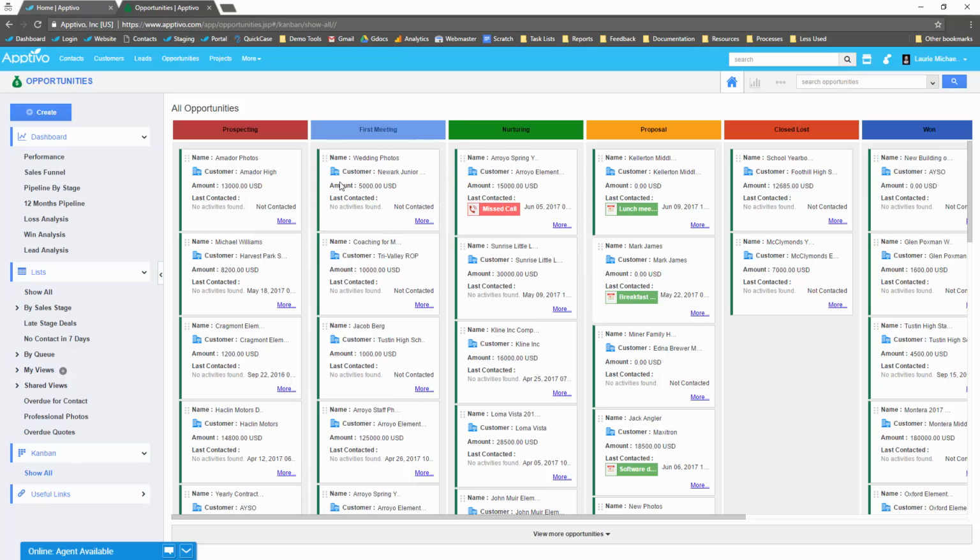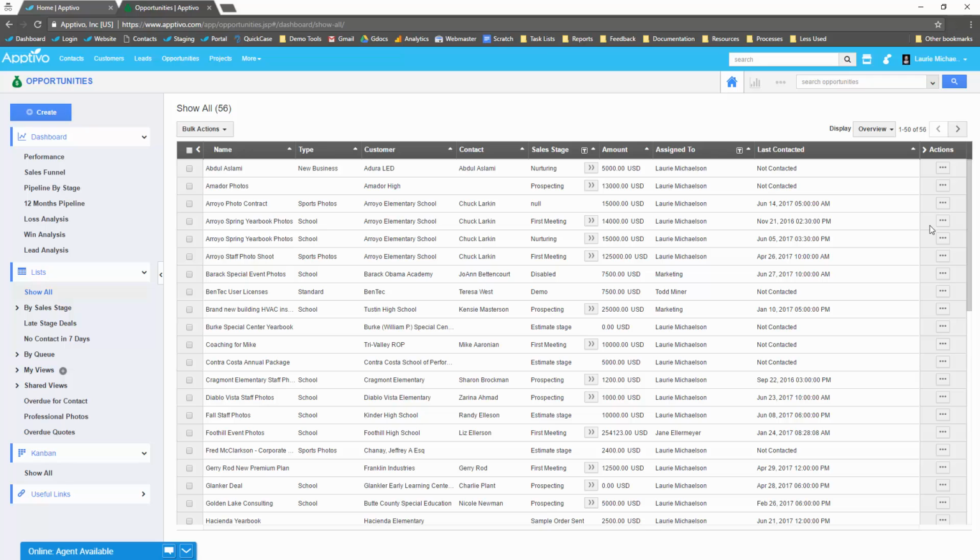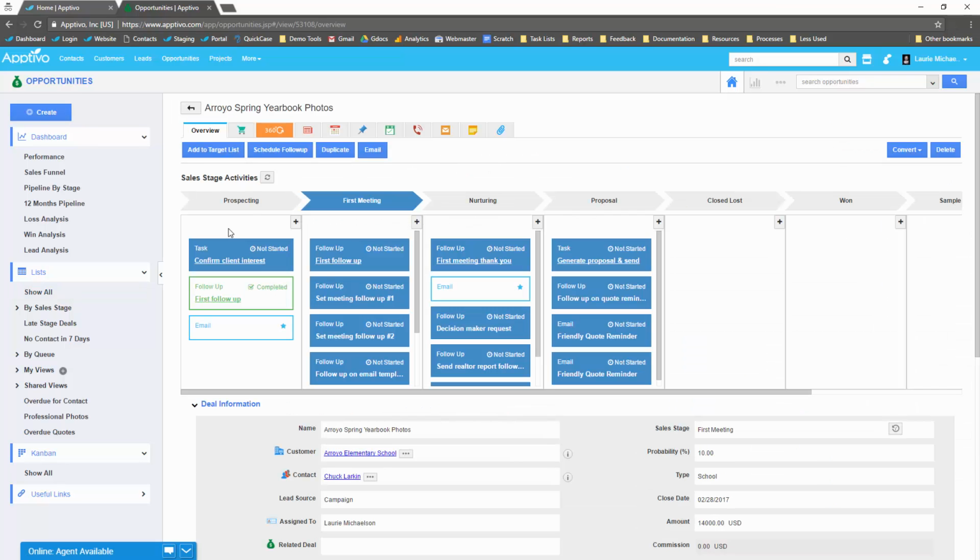And every little field, like the text that's shown here, every little one of these details, it's going to be up to you. There's configuration tools for pretty much everything that you can do inside of the system. But although this is one nice interface, it's more about viewing all of your deals. What we have is one specific workflow feature that's suited for the opportunities. We call it sales stage activities.